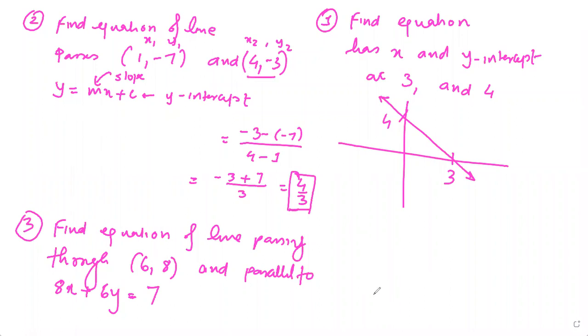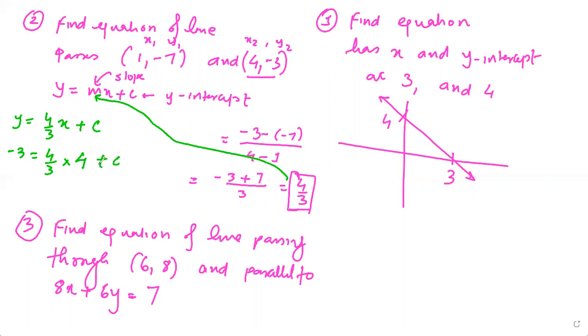Since I know that y = mx + c is the equation, I'm going to plug in m as 4/3. So we have a halfway completed equation, y = (4/3)x + c. Then you plug in the x coordinate as 4 and the y coordinate as -3, because the point lies on that line, so it must fulfill the equation. That helps us to find the c value.